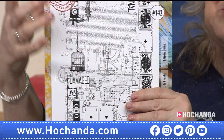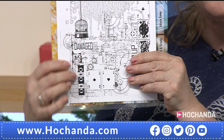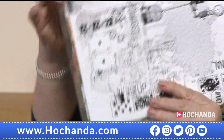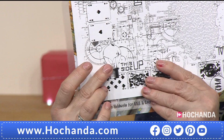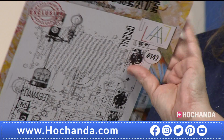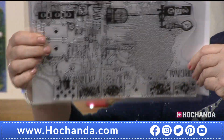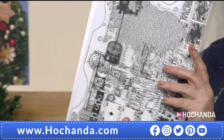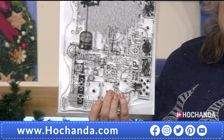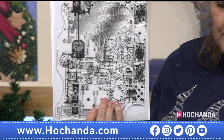But I love that. You could almost have the crow sitting on there majestically. The different phrases that you've got in here, the fabulous little cards that you've got there. Then, of course, you've got things like your little light bulbs again featuring here, the circuit board, the script, all of this coming together. But again, it's a large stamp. So you don't have to use it in its entirety, just use certain areas if you're wanting to. Pick out little elements, but so much of this is going to work with other things that you've got within your stash. Again, a brilliant saving. Again, £24.99 was the original price.